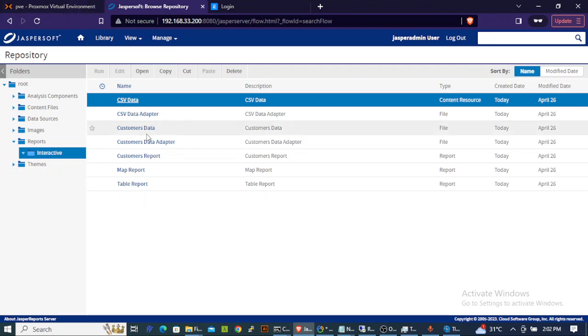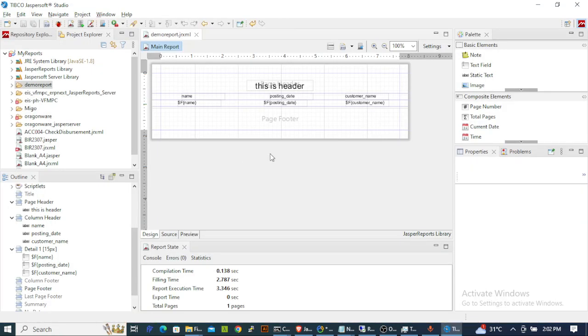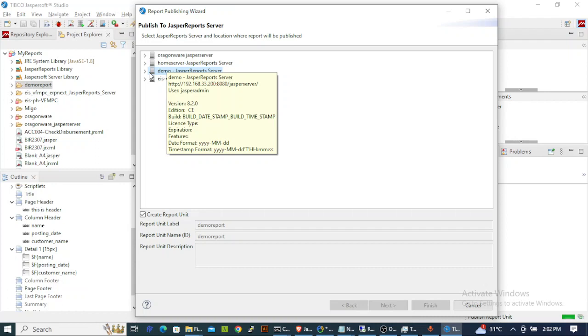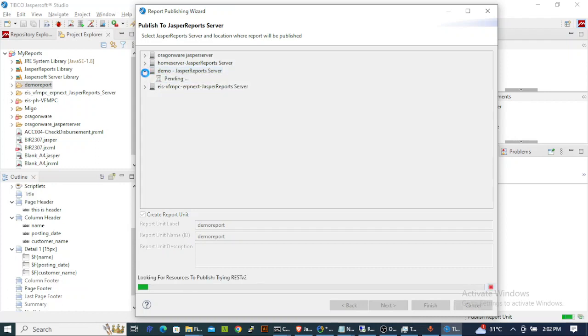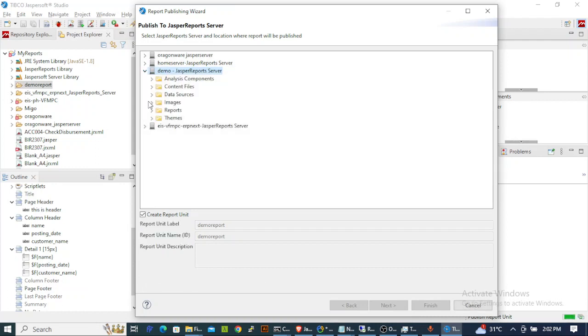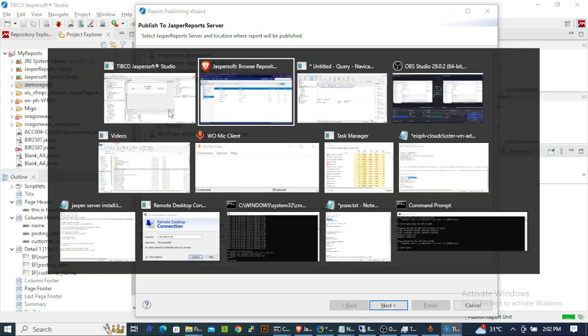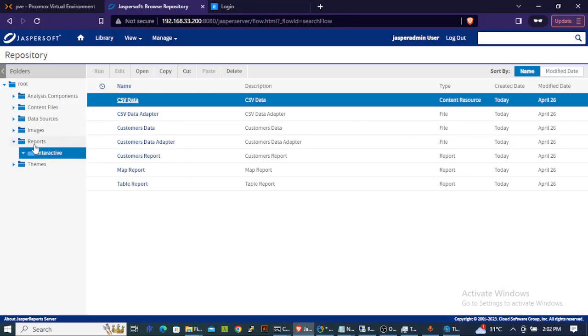Let's go back to our Jasper Studio and deploy this. Just a single click, publish. So we are going to select the server. Our server is our demo server. Select the server, we can drill it down. This is where we're going to deploy the report, the report folder that we are seeing here.